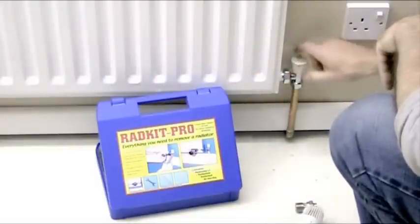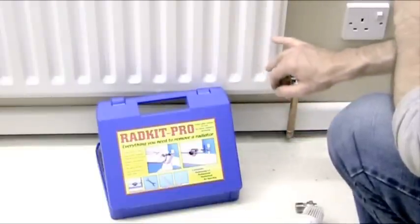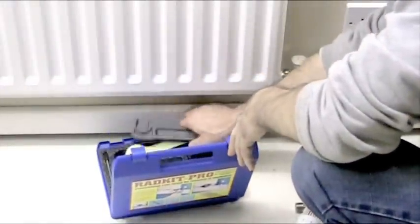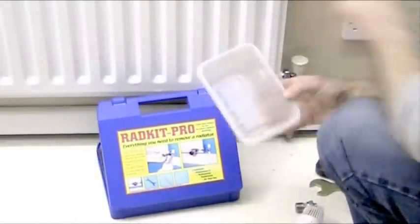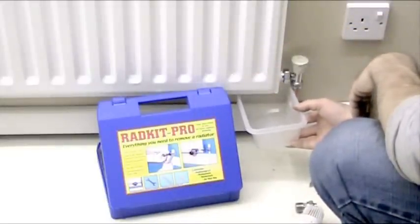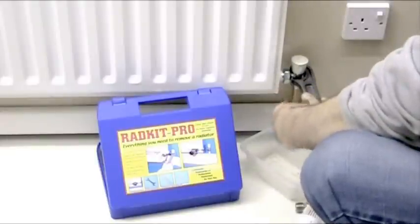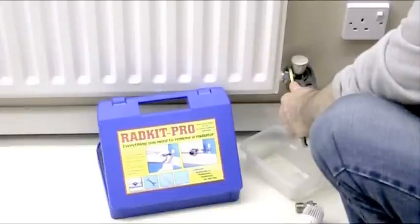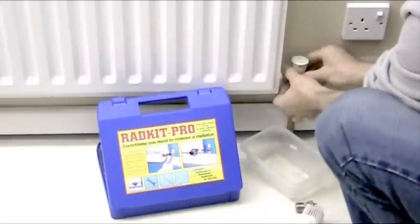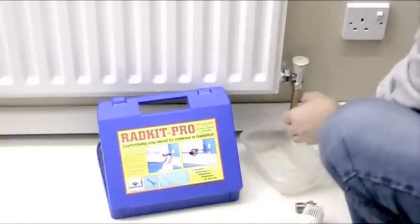Screw these down and that will isolate the radiator from the system. Once that's been done, if you want to do it in situ, you're going to have to get the water out of the radiator. To do that we're going to use the tools out of the rad kit again — you need to catch the water in some sort of container, like a square edge container, so it will go underneath and catch the water. Use the rad wrench and slacken off the valve. Slightly pull the valve away and catch all the water until it's empty — that will probably take about 10 minutes.